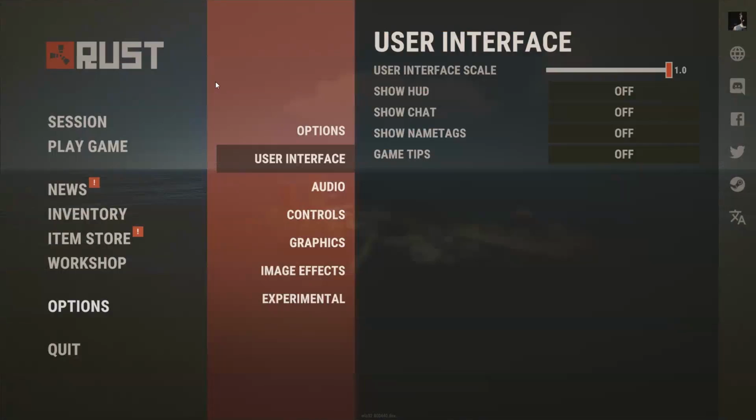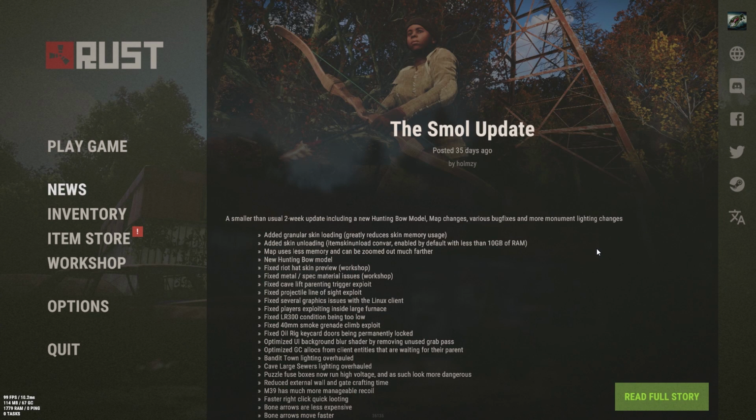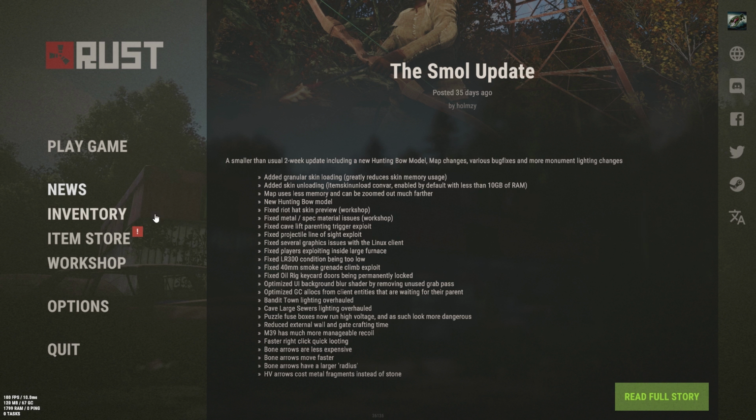On the side, you can go to their website, Discord, Facebook, Twitter, Steam page, or work with updating this into your language. Then there's the news section, which gives you an update of what's in there. For some reason, that's showing the old update.